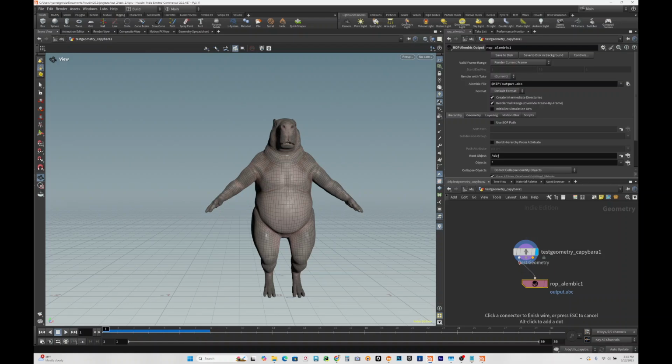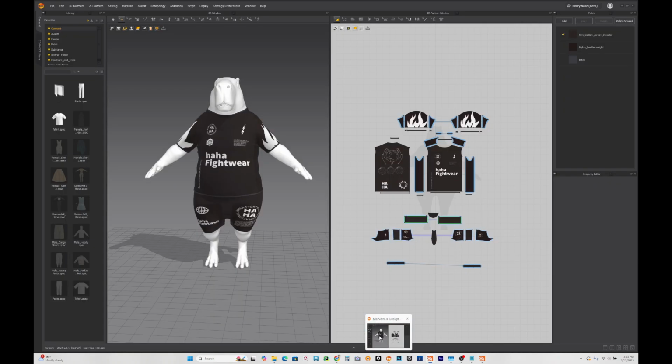What I did is I just exported this rest geo and then opened up Marvelous Designer. And then in Marvelous Designer, it's just import Alembic. So the scales are different. You could either adjust it through the menus in Marvelous Designer or in Houdini.